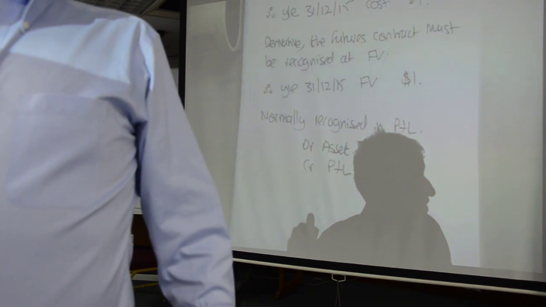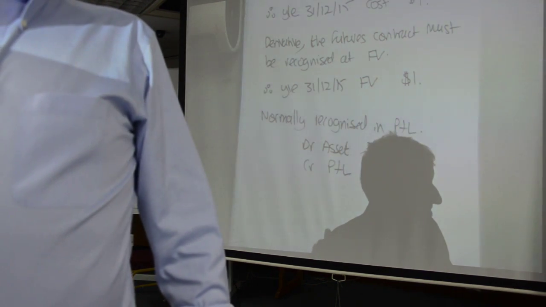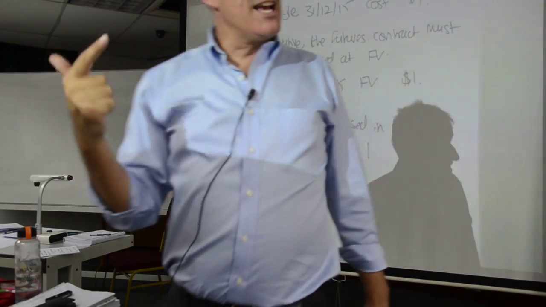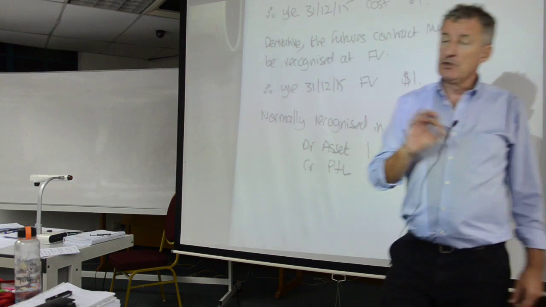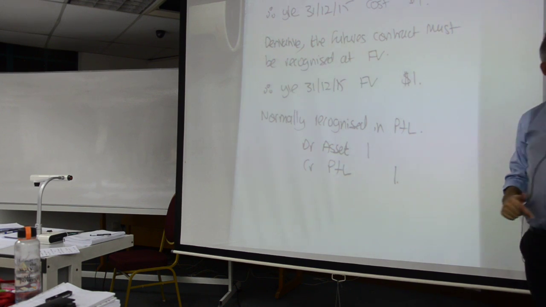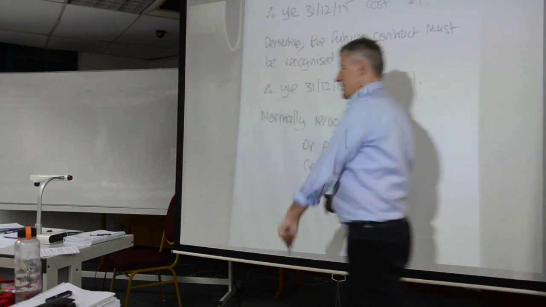This is a cash flow hedge. So this accounting does not reflect the substance. So instead of recognising the gain or loss on the derivative in the P&L, in order to reflect the substance, we'll recognise it in OCI. And then we will, to use that phrase again, recycle it to P&L in the next accounting period.